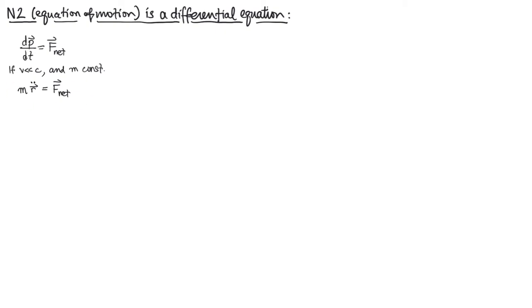And we notice that this is a differential equation. It's a second order ordinary differential equation. So we call this an ODE, second order ODE. And why is it second order? Well, that just means that the highest time derivative is the second time derivative. And what does ordinary differential equation mean? Well, it's not a partial differential equation. There are no partial derivatives. So we call it an ODE instead of a PDE for partial differential equation.